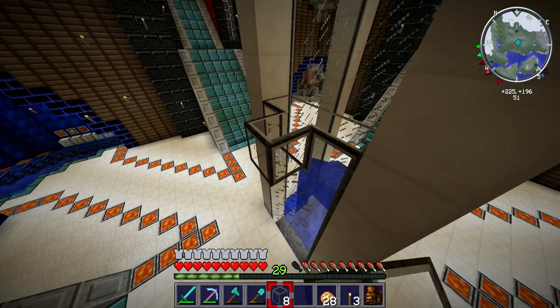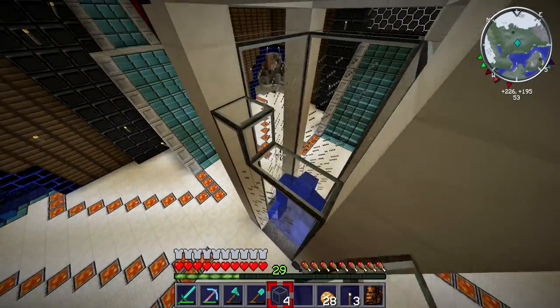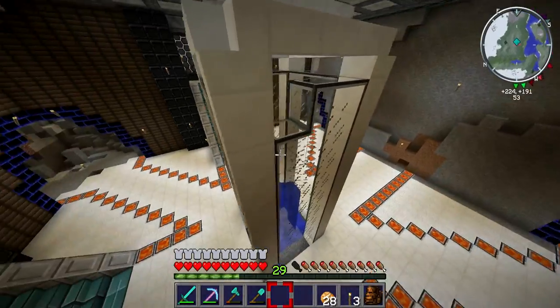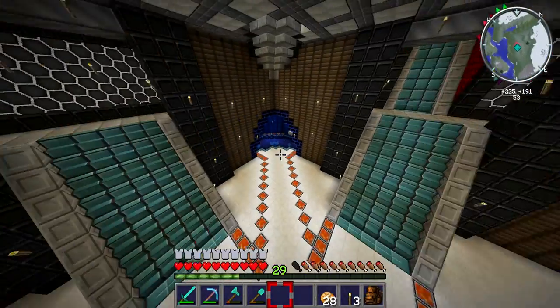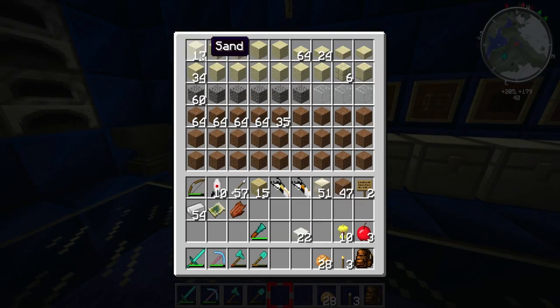Nuts! Gosh dang it. I think we have enough sand, though, to finish it up. Oh, my God. I would have had enough glass right there to do it. Oh, this one block, I hate you. All right, it's cool, it's cool. We got some sand, boys. Chill your nuggets.